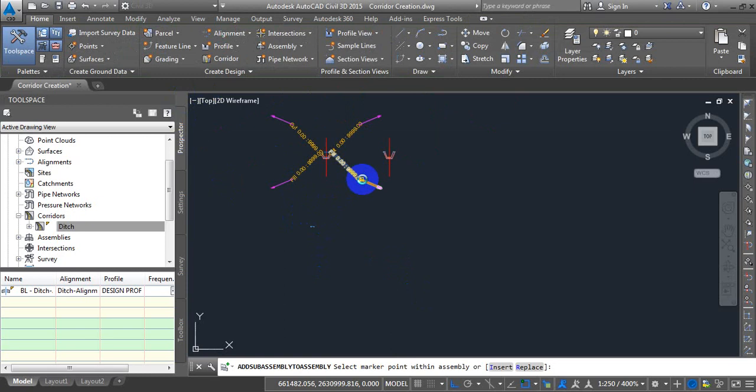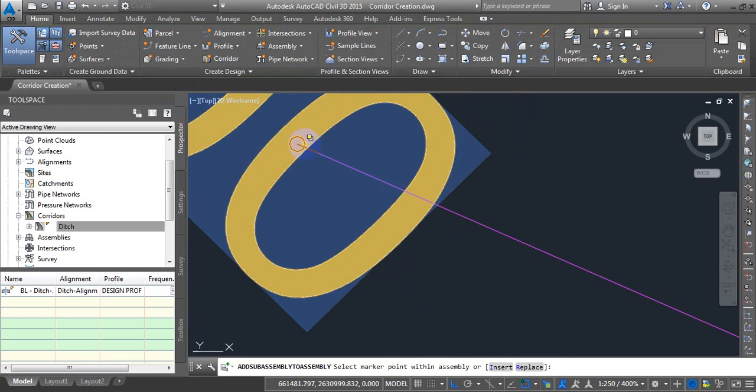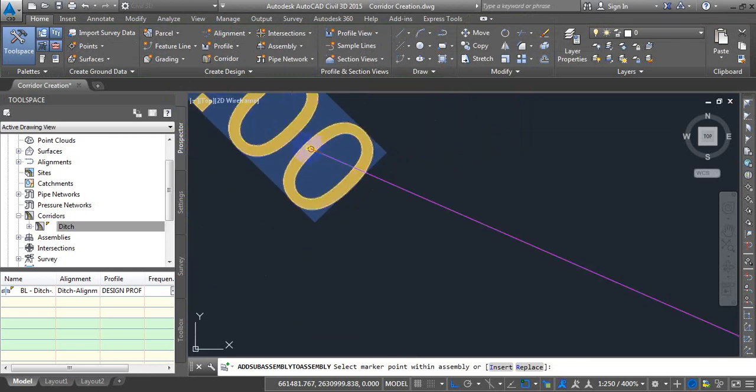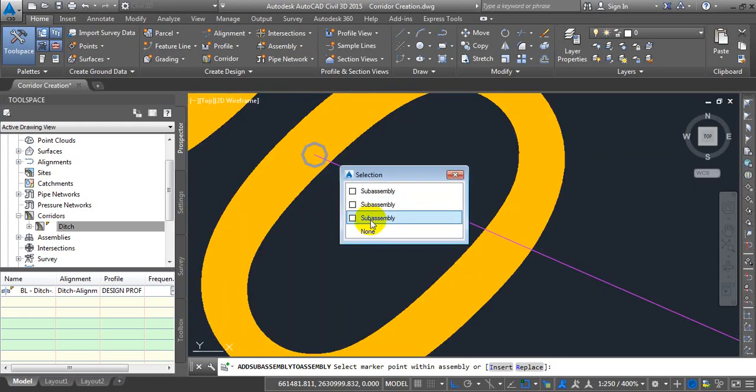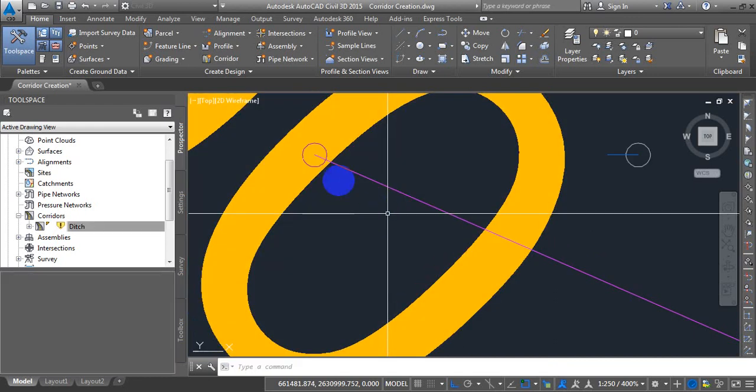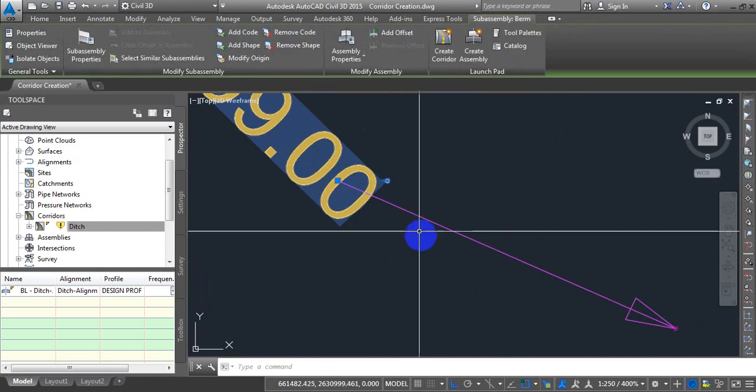I will select it, and then I will come to add to assembly. Now we can simply add it to the assembly. Which point is suitable where I can add this new sub-assembly? Well, I need to attach it to over here. This is the start point of the berm. By the way, just make proper selection. I will add it to the lower point of this sub-assembly, because there were some point codes that we added at this point as well, so I know where I need to attach my sub-assembly. Once this has been done, this sub-assembly is now there.